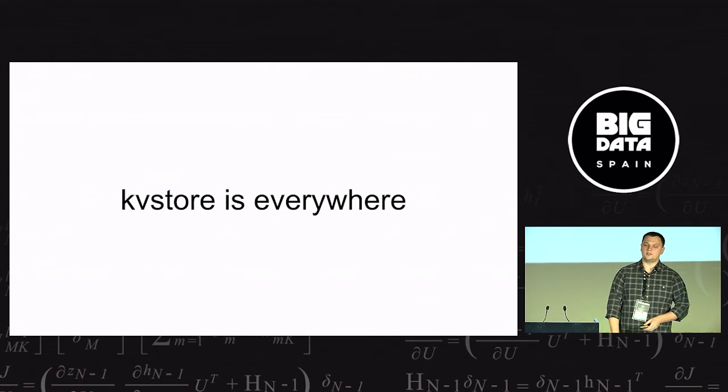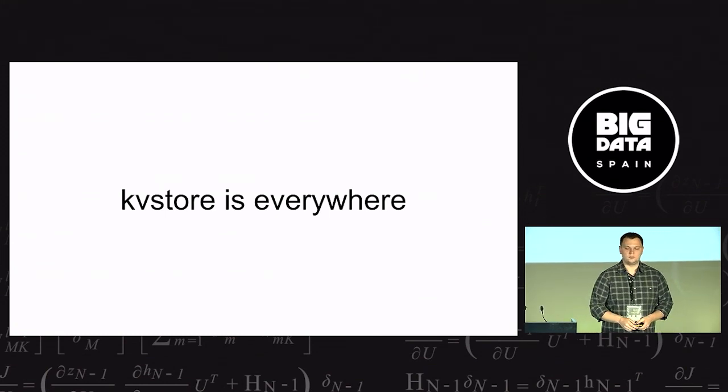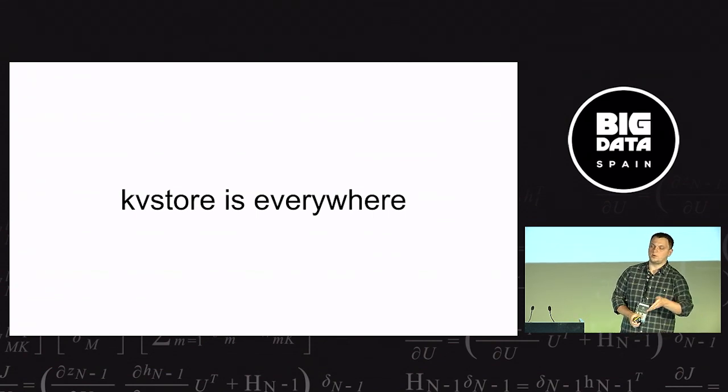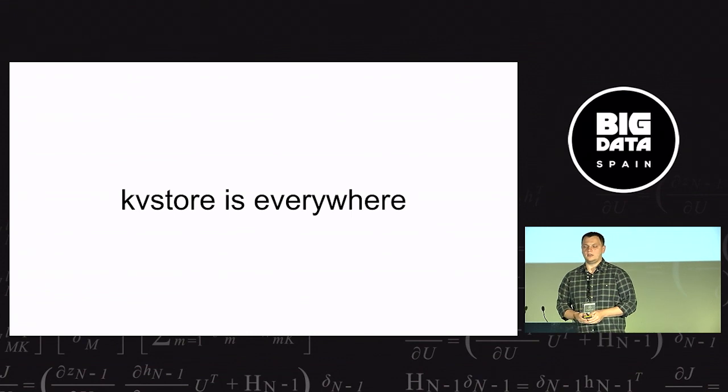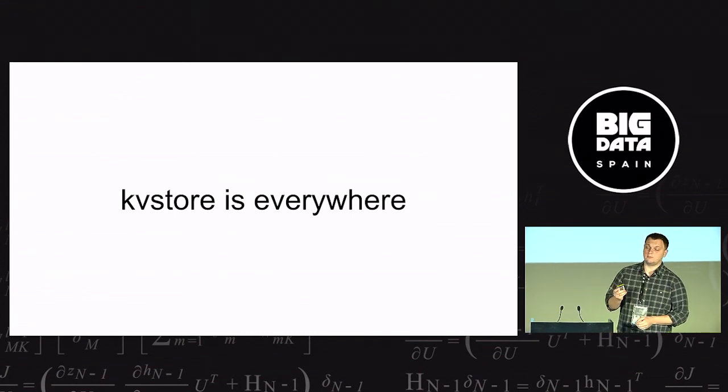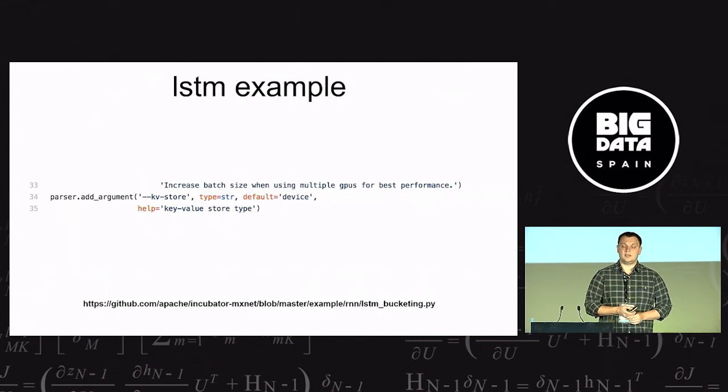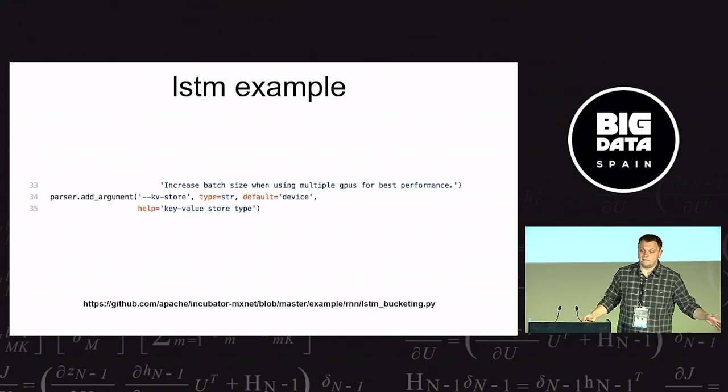Now, when you have a good understanding of what you need to do, and you have a good understanding of what KV-store is and how to start distributed training, essentially you just need to pass a KV-store in the method fit when you're starting a worker. You can find that KV-store is literally everywhere.